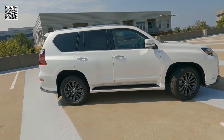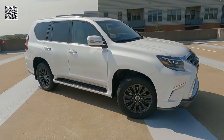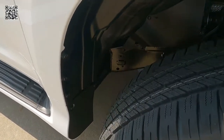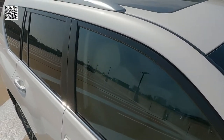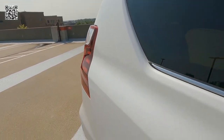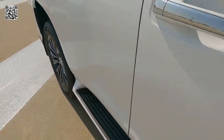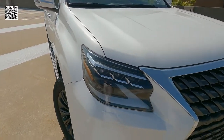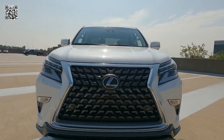As we slide down the passenger side, love the black tread on the running boards — they are illuminated, which really sets that apart on the vehicle. Great look in my opinion. You can see the Dunlop all-season radial tires. We have the Lexus Safety Plus, which includes the pre-collision system, pedestrian detection, dynamic radar cruise control, lane departure alert, and intelligent high-beam headlamps. You can see the chrome handles and trim accent on the door handles, as well as the LED turn indicators in the side mirrors.